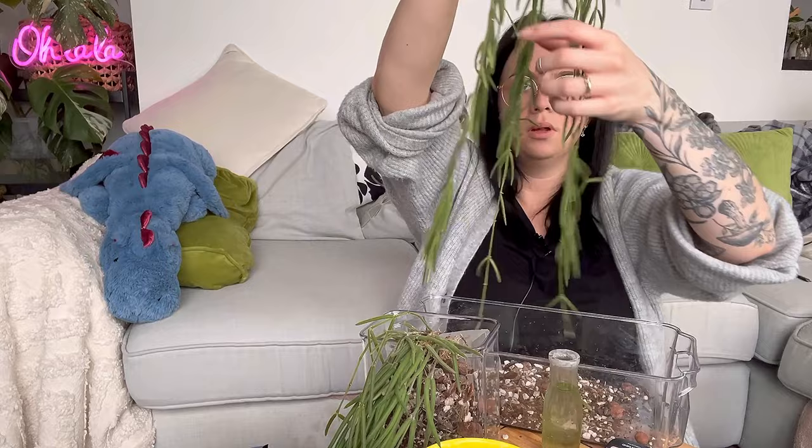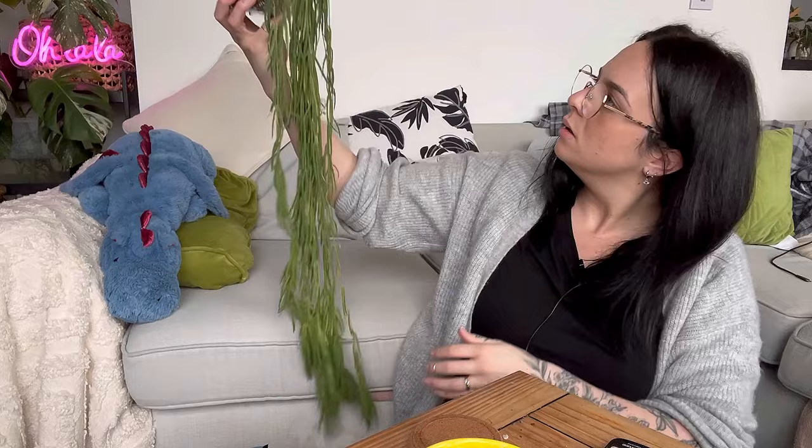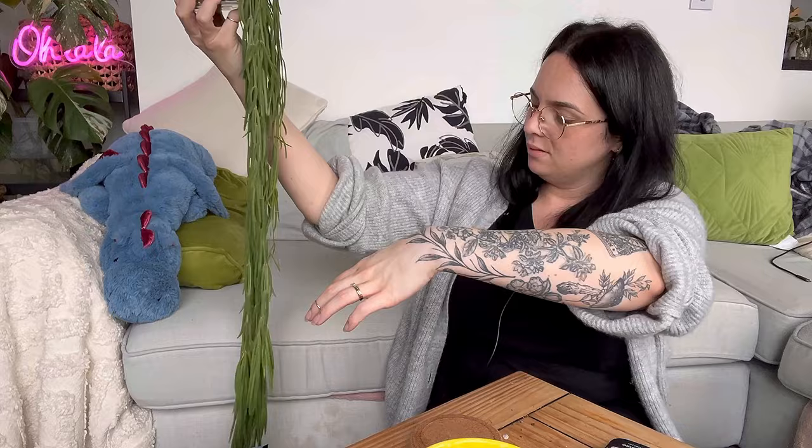I just don't want this to look like a short one plopped on the end, if you know what I mean. So I want it to kind of blend in a little bit. So I feel like I need to get it positioned in an okay place. Feel like you can really tell. Or maybe not, I don't know. Maybe not. Okay. I'll fill her up and then try and rearrange a little bit more, I think.